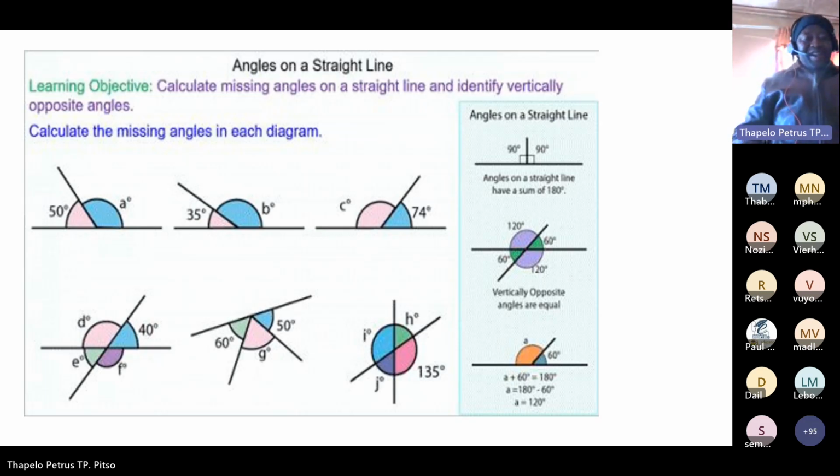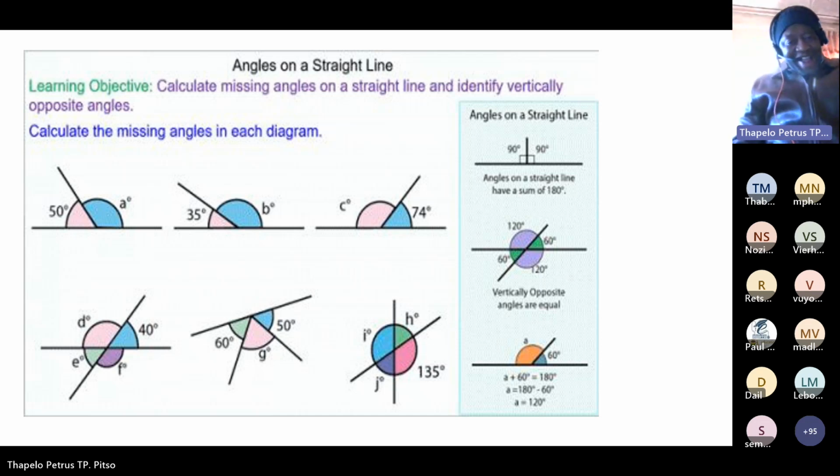Let's look here. Angles are straight. Let's observe. Remember, you're using equations from last week. If I say angle 50 plus angle A, how much will it be equal to? The first figure. Angle 35 plus angle B, how much will it be equal to? And why? Are they on a straight line? Yes. Therefore, if you're in a straight line, what do you get? 50 plus 80 will give you 180 degrees. Angle 35 degrees and B will give you 180.